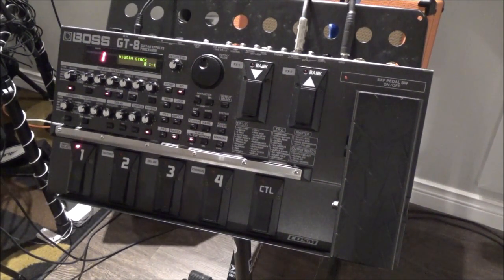But to let you hear it, I've got it hooked up to my Orange 35RT amplifier, which is on its own clean channel. I'm recording this on my camcorder because it's easier to give you a close-up look of the board this way. Although you might not be overly excited about the video audio quality, we do what we can to give you the nice close-up, and it gives you a general idea.